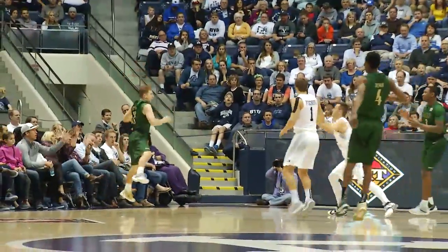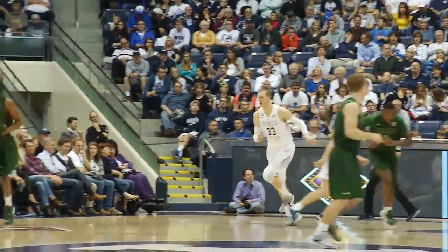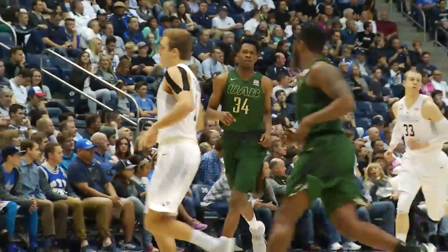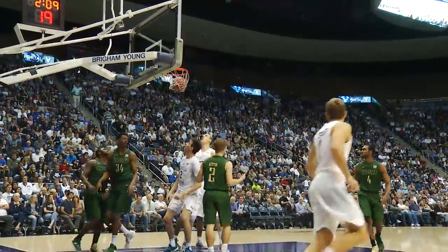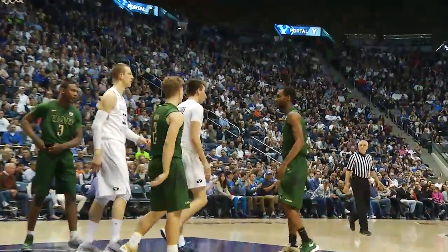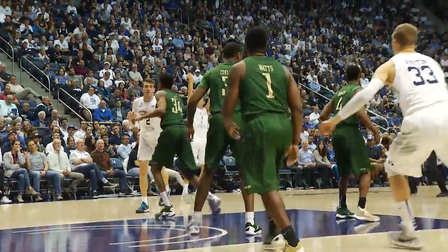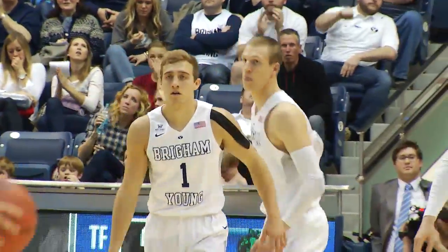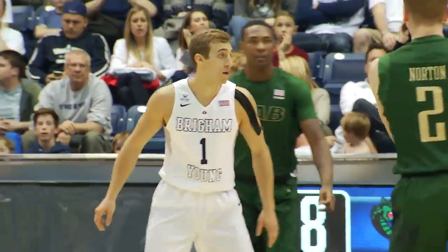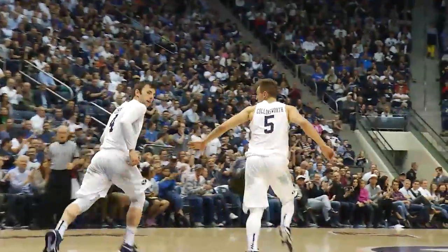Robert Brown jumps a pass to Norton at the far sideline. Norton gives to Lee — tough contested jumper that goes from 15 feet. If you make that, you've earned it — that was a good defensive possession, did all you could. Fish splits defenders, hands off to Sellius — right at the rim, up and in, and one. BYU by 15, chance for 16. Collinsworth at the top of the key — open three for Chase, got it. That one got wet, 46-28. BYU by 18 on the Fisher three. Norton gives it to Watts — turned over. Nick Emery on the break — elevates and lays it up. BYU by 20.